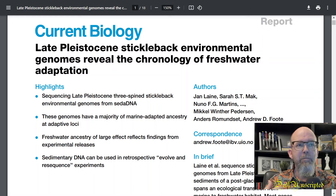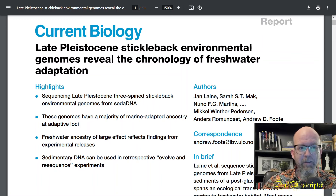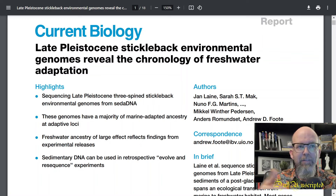Sticklebacks have sharp, spiny projections on them, and in lakes without predators they tend to lose those spikes. People have studied how they lose those spikes. In experimental evolution, researchers introduced sticklebacks with different genetic backgrounds from different locations into new environments with predators, and actually watched them go through many generations of natural selection — selecting for the various genes that give them spines again. Or put them in a non-predator environment and they lose their spines over several generations, showing that genome traits are adapting over time.